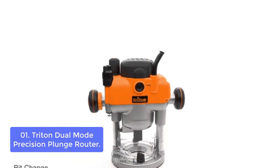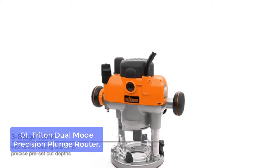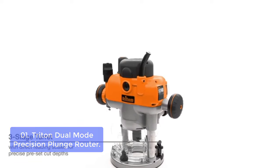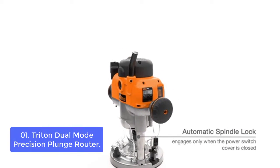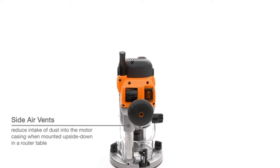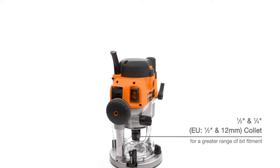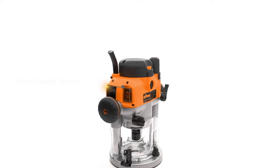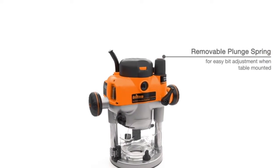The Dual Mode feature allows users to adjust planar depth in one operation without changing outfits. The Trident TR-AON boasts an ergonomic design and a single button switch between fixed base router and plunge base. Easy set, direct reading, three-stage turret for precise preset cut depths. Single button switches from plunge to fixed base router with rack and pinion height adjustment. Through base, single wrench bit change is achieved with automatic spindle lock.